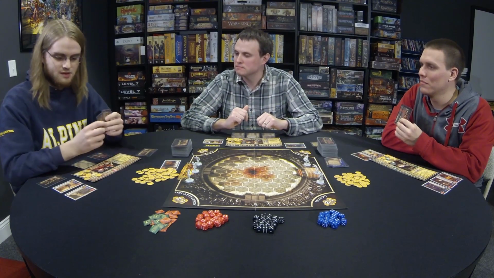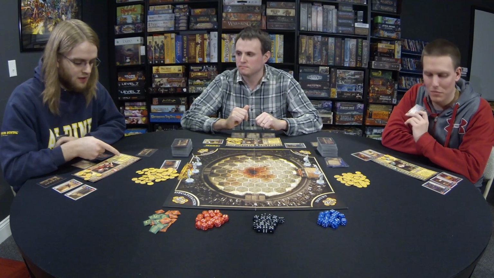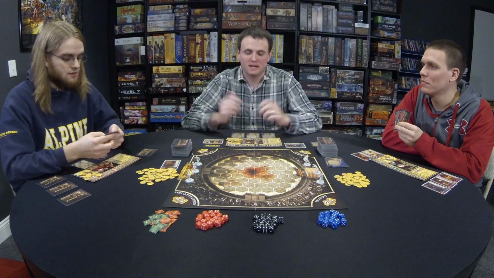The last part of my phase, I'll use my house ability. I can exhaust 2 gladiators to gain 2 gold. All right, so 2 gladiators, 2 more gold. Right, and that's the intrigue phase.